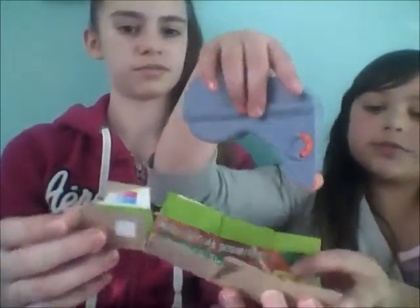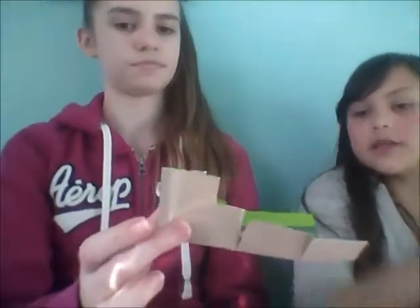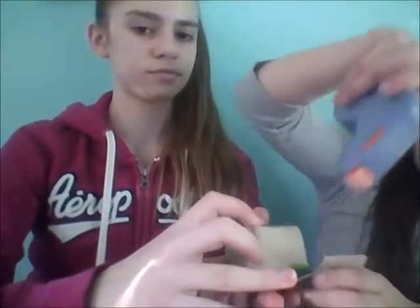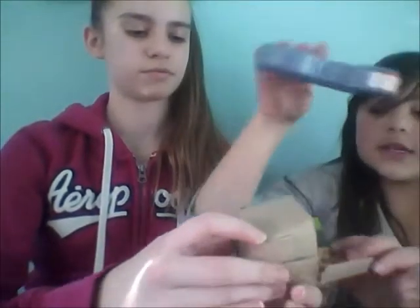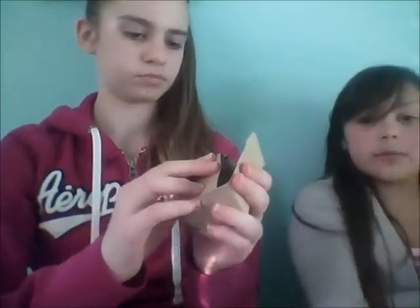To glue it, you're gonna fold part of it — just fold it like that. Then you're gonna put some here and here. Then you're gonna roll it again, put some tape right there, and on the other side in the same place, then roll it again — or in this case just fold it again. It's gonna be a little bigger, just kinda squeeze it in. Then you're gonna glue it on the top so it'll look like that. Leave the last one open, and done.